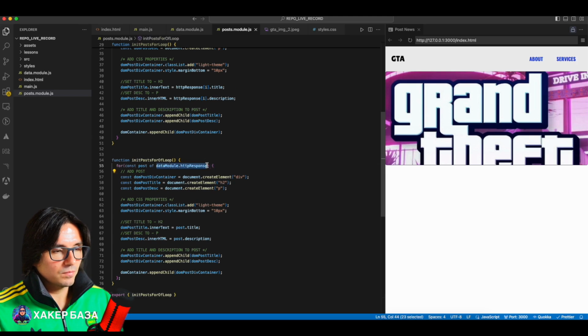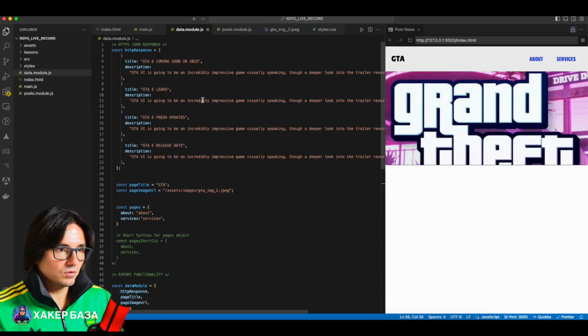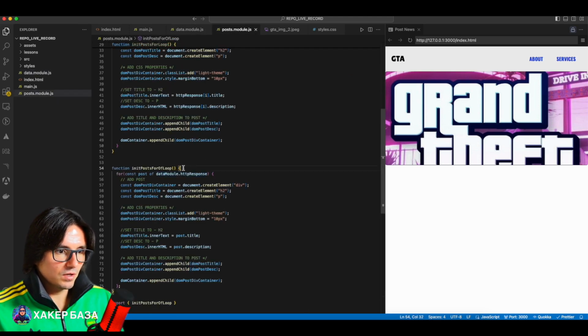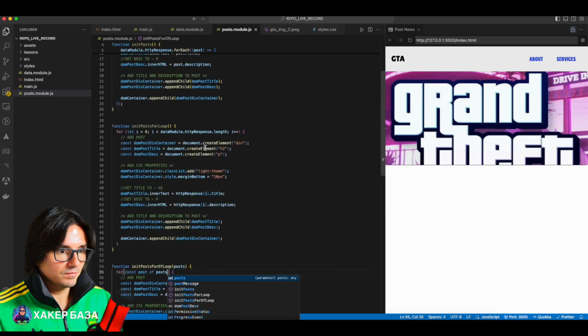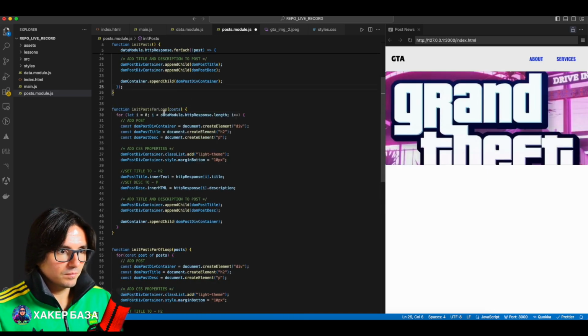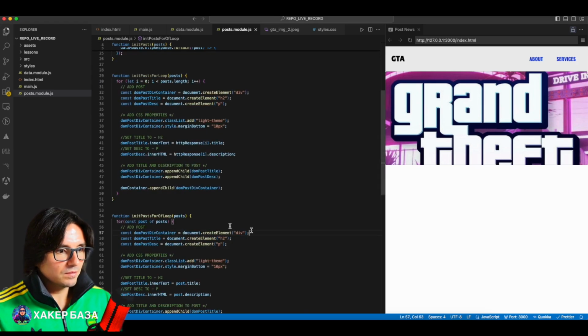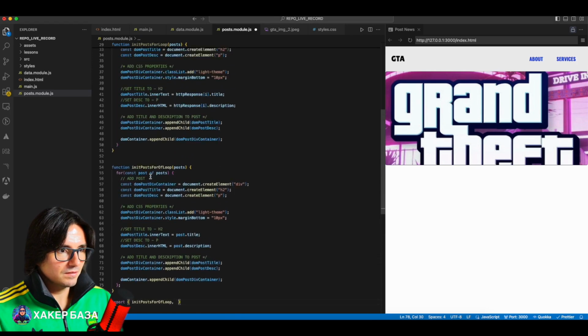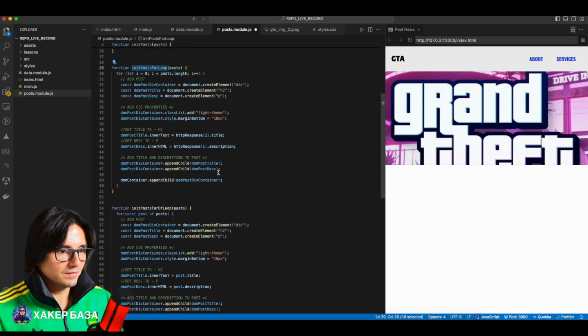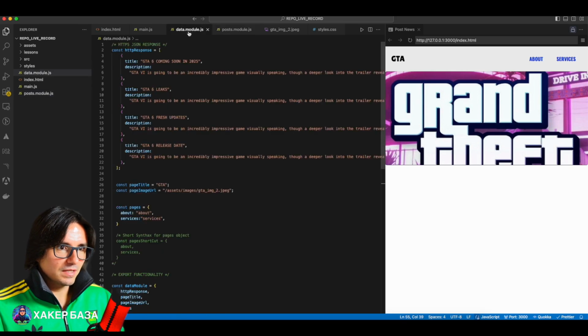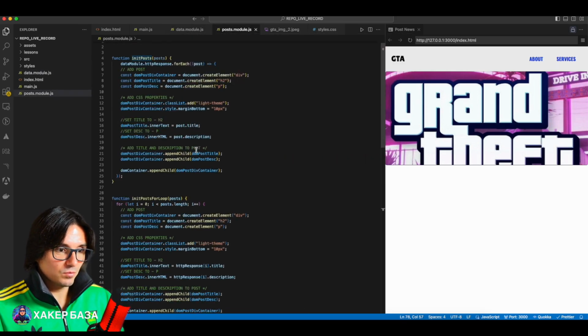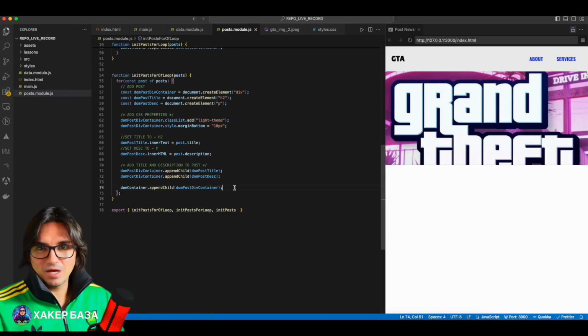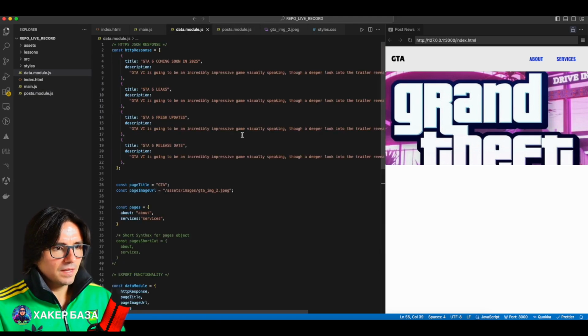Okay, look, here's another thing. We don't have access in this module. We can gain access by importing the data module into the post module, but that wouldn't be quite correct. Therefore, we will define a variable posts here, which we will pass like this, and we'll do it everywhere. For a clear example, I'll export all the loops that exist, but I will only import the ones needed. As I said, it would be the wrong approach if we imported the data module directly into the post module, although it's possible. That would be incorrect. This pattern would be completely incorrect. A pattern is a template.